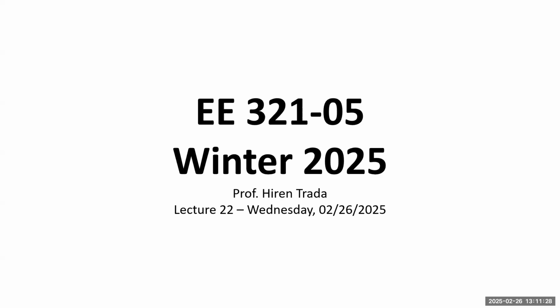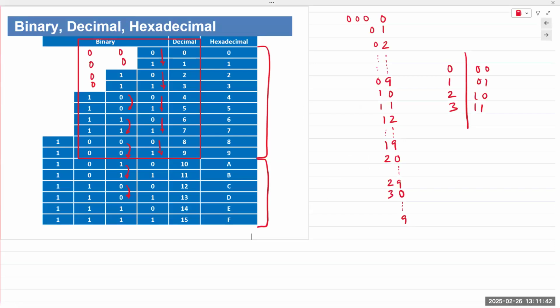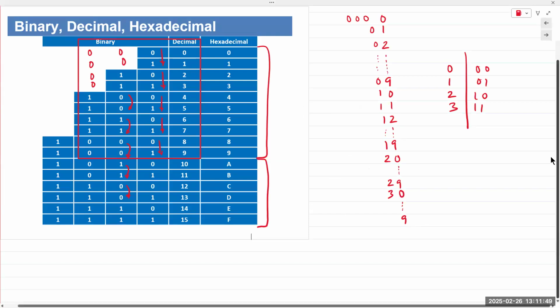Okay, all right. Let's recap. Today, what I want to do is a little bit of number systems, and then we'll do a circuit analysis problem for the ideal diode. It was one of the homework problems. So we looked at binary, we looked at decimal, and then we spoke a little bit about hexadecimal. Today, I just want to take the first 10, 15 minutes and go over hexadecimal number systems.